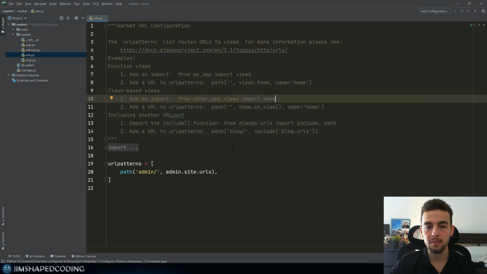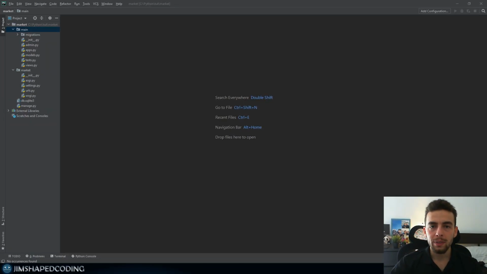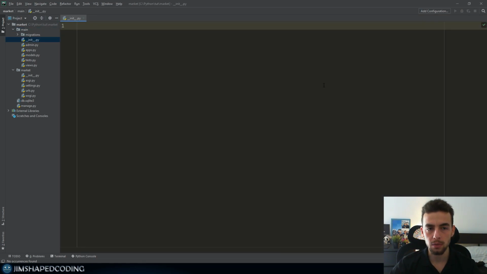So let's minimize this back again, and you can see that there is a new directory that is created within our project, and there are some more files that are being auto-generated, and we will cover every one of them just in a second. Okay, so let me go over the files that are created within the creation of the main application. So we will start with the __init__ file. And basically this file is like a convention file that specifies that the whole main directory is a package that the Django project is going to use. So you want to make sure that you don't touch this file at all.